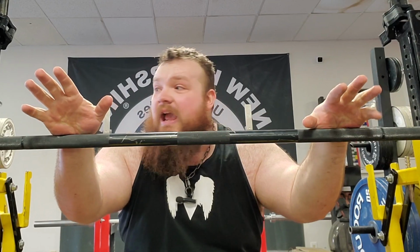The only other bar that you can use for bench press is a bench bar. A bench bar will be 50 pounds, slightly heavier, but it will not be any thicker than a power bar. So if you only have access to a power bar, that's no big deal, because the only difference between a power bar and a bench bar is the amount of weight that it takes to flex the bar.